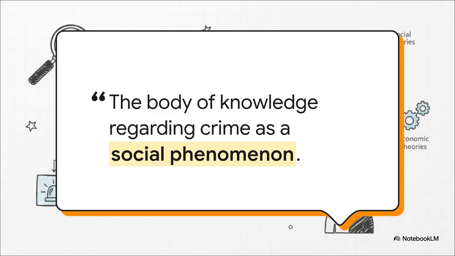But to really wrap our heads around what this discipline actually does, we have to look to Edwin Sutherland, a guy frequently called the father of American criminology. He beautifully frames this entire field as the body of knowledge regarding crime as a social phenomenon. What he's telling us is that criminology isn't just the day-to-day tactical stuff of catching the bad guys. It's the rigorous study of a highly complex, constantly evolving social organism.